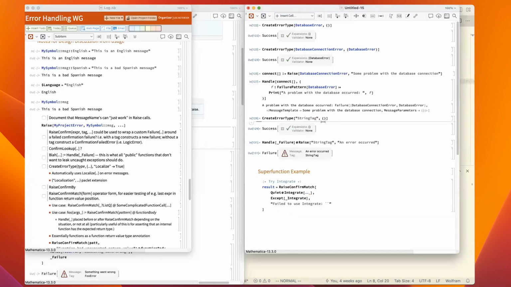There are a couple of other things that we think we'll probably eventually incorporate into this tag mechanism. One is a notion of a validator function. So for example, I mentioned earlier the case of a file error.